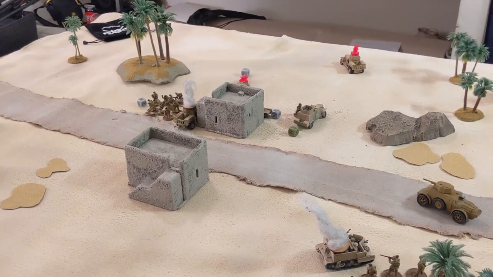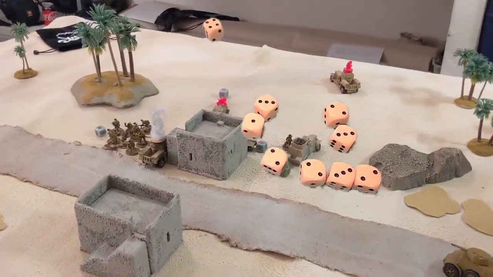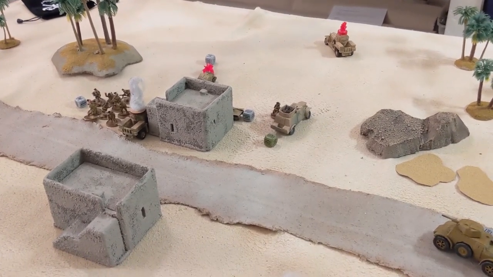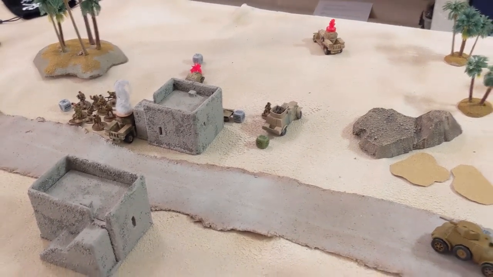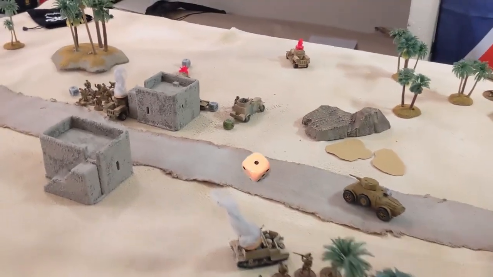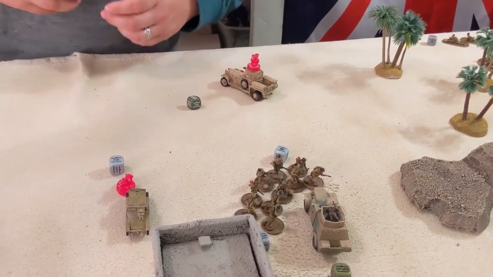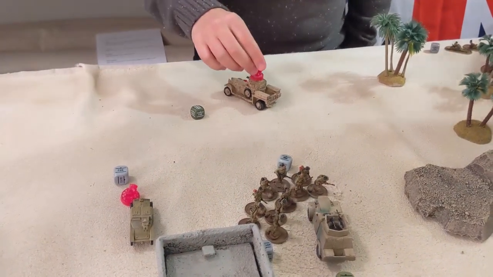Okay, so we need 4s. No good. No bueno. Wow. Problems. So, I need a 6. Nope. Aww. And I reconsolidate 1 inch. You have to pass an order test. Yep. It's 4. You guys have what? 1 pin? No. So it's a 9.